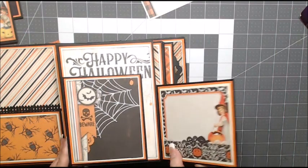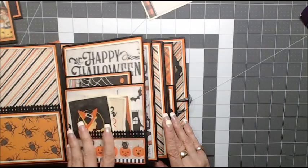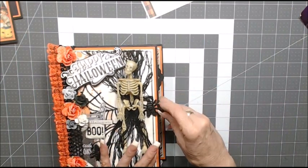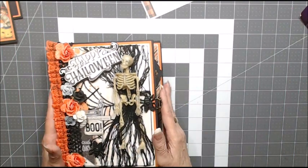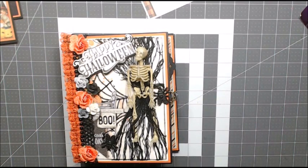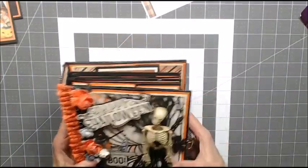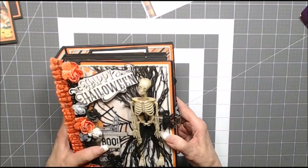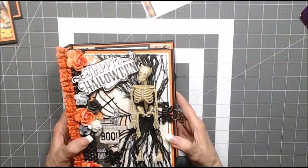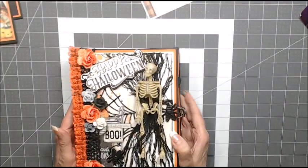By choosing papers with just the orange, black, and cream colors, I think it came out rather charming. I wish I would have chosen the right spine, but I feel it will be okay. It is a heavy album. I choose to double and triple mat my pages — it does use two to three times the cardstock, but I like what it does to the appearance of the pages and the entire album.